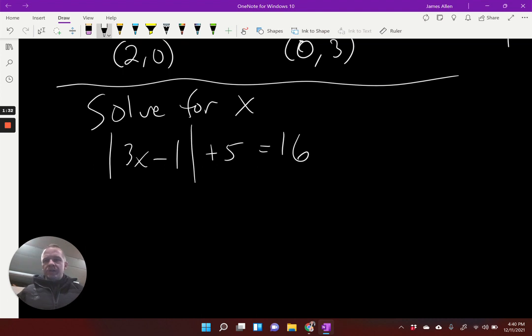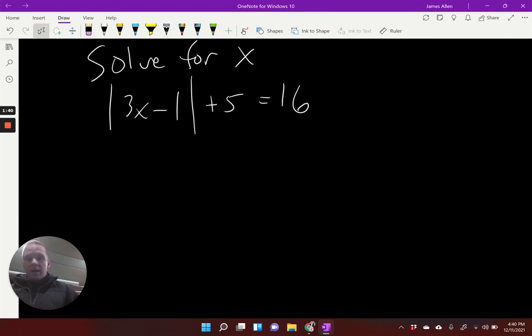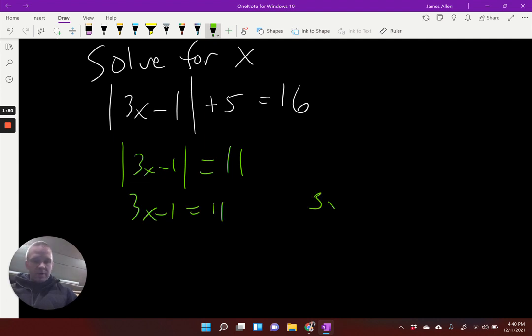All right, next one. Let's solve for x. Absolute values. What the heck? These are some of my favorite types of problems because you get double the math out of it. You know what I'm saying? So we got 3x minus 1 equals, and I'm going to subtract 5 to get 11. Now I have 3x minus 1 equals 11, and 3x minus 1 equals negative 11, okay? Whatever's inside the absolute value is going to turn positive, right? So if I had 11 in the absolute value, I get 11. If I had negative 11 inside the absolute value, I get positive 11. So I set up both scenarios here.